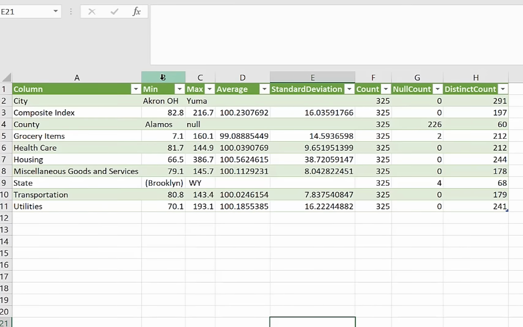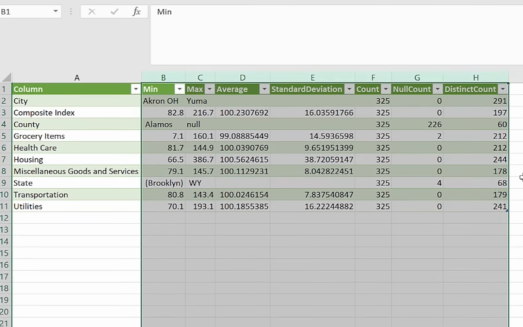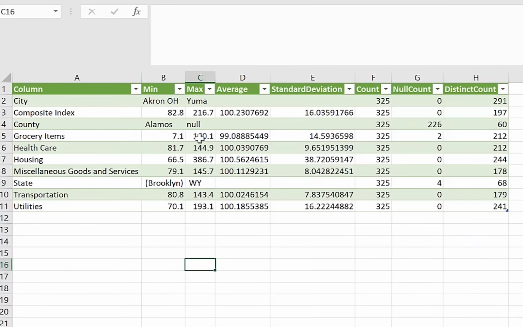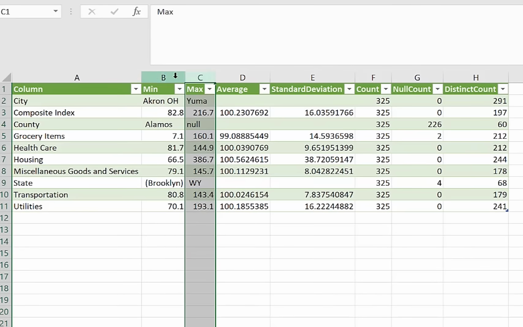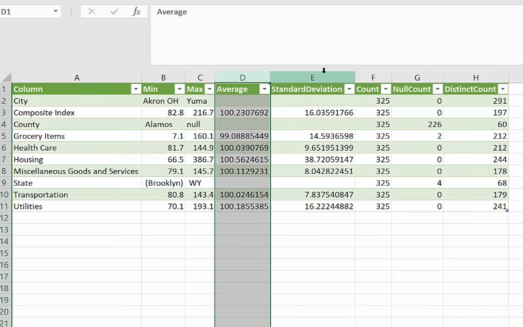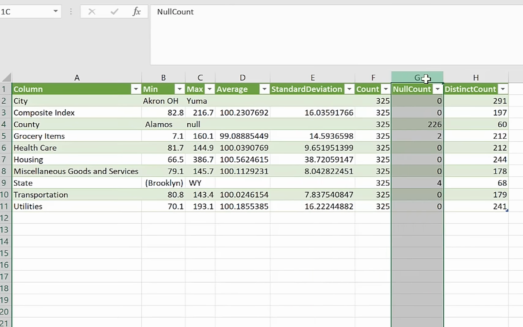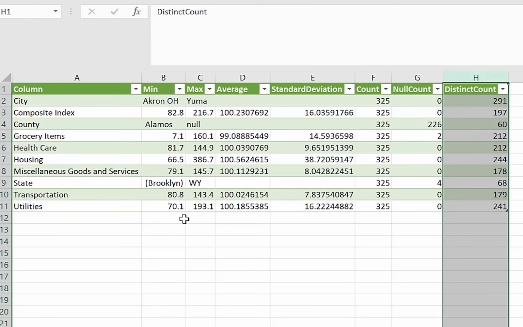As I did mention, the profiling tool actually creates these columns based on the columns that we did input from table one. And these are the minimum and maximum values, what the average is, standard deviation, count, how many nulls do we have, and how many distinct values. And all of a sudden, just by looking at this summary table, it provides us with some awesome insights.